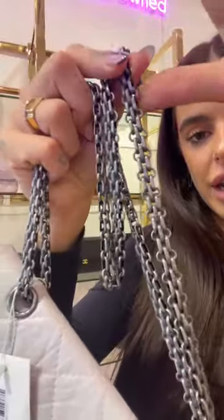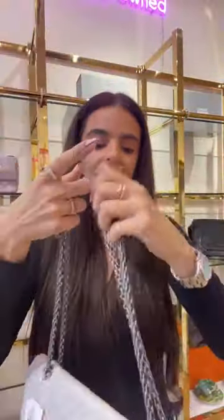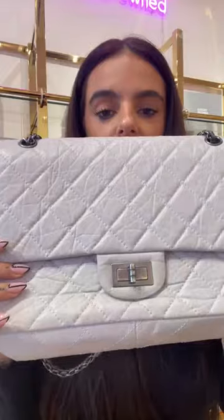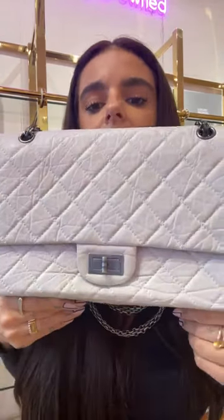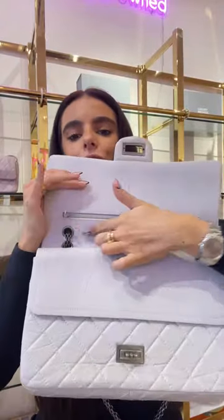It's an intricate woven design of different links with quilted details down the centre, woven together. The metal is brushed, distressed ruthenium — like a gunmetal grey — with a naturally distressed look that gives the bag a trendy and fun feel. The colour is a really light grey. You can see slight wrinkling through the leather, which you'll see in many reissue bags — it uses this particularly durable leather that distresses naturally. The corner wear is great — barely any corner wear, no discolouration, no colour transfer at the back.